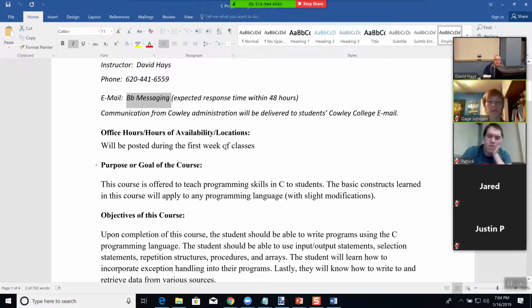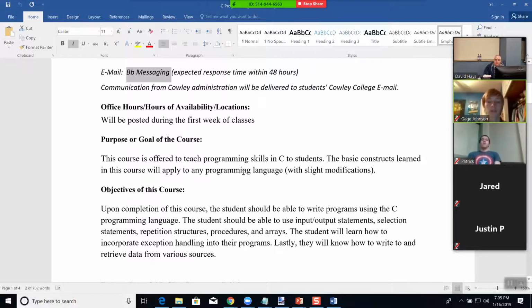I haven't come up with my office hours yet, but I'll post that after I come up with it. But even if my hours don't match yours, if you need a little help, let me know. I can get on Zoom at any point in time, and you can show me your screen. I can see what you're doing. We can work very collaboratively, even probably better than me watching over your shoulder.